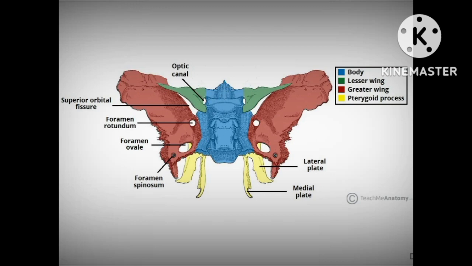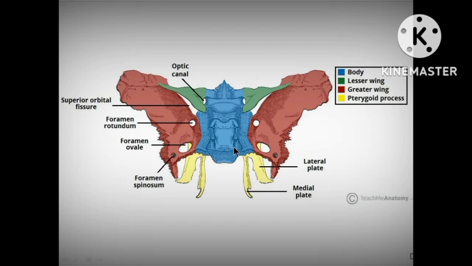Now talking about the features of the sphenoid bone. This bluish one is called the body of sphenoid, first part. Second, these triangular shaped structures, one here and one here, are called the lesser wings of sphenoid. And these structures are called the greater wings of sphenoid. One is the greater wing on the right side and this is the greater wing on the left side. And the lower part is called the pterygoid plates. There are two pterygoid plates. One is the lateral pterygoid plate, second one is the medial pterygoid plate.